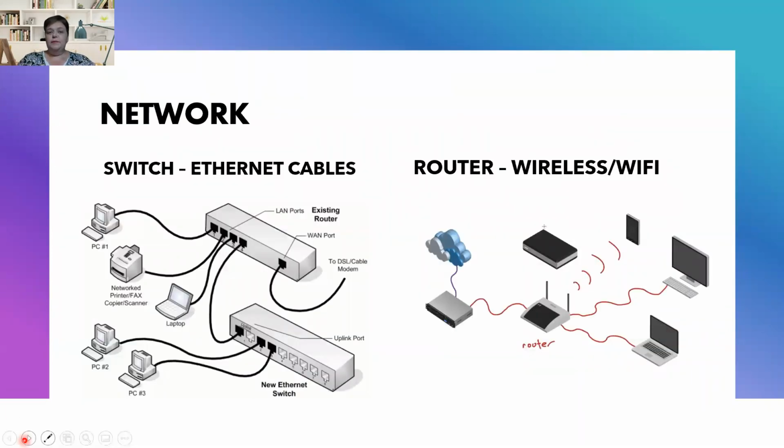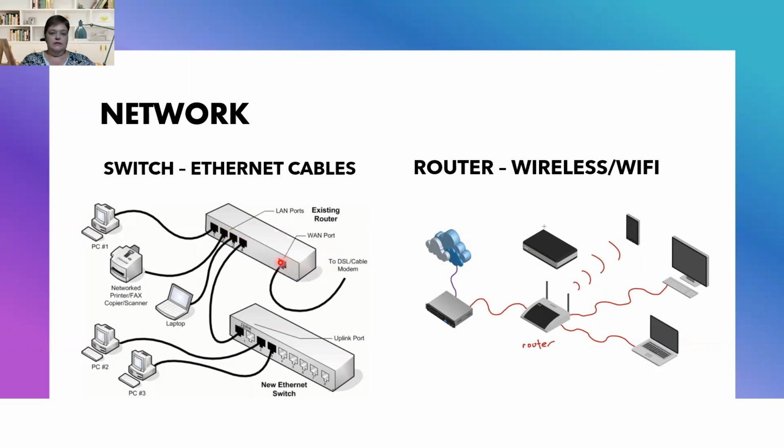The next part that is extremely important in a computer center is your network. So at our school, we have both. We have a LAN connection and we have a wireless, a WLAN. So for a LAN connection, you will need a switch. It looks something like this, where you will see the cables at the top corner of the classroom, and it will have a cable that runs to every single PC. It can go to a printer, a laptop, a variety of things. These little blocks are called LAN ports.